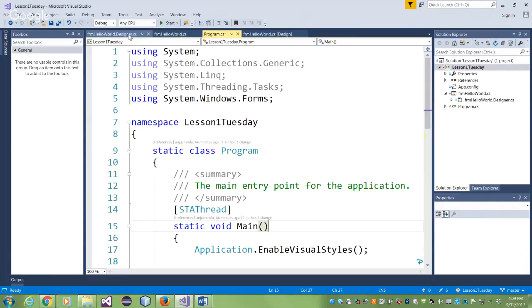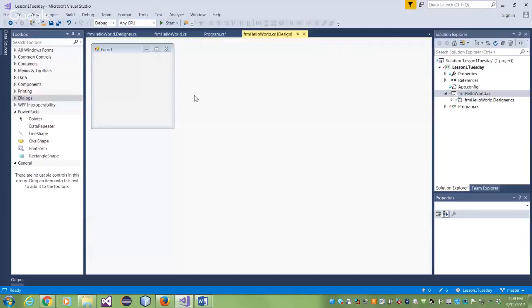Okay. Now let's open up the form you have. Bring it on the screen. Okay. Now let's talk about it. So this is your form that will come up on the screen when your program starts. First, we changed the name of the class. We didn't want to call it form1. It's not a good name anyway. I called it hello world because I'm going to create a program that will say hello world in my form, right?